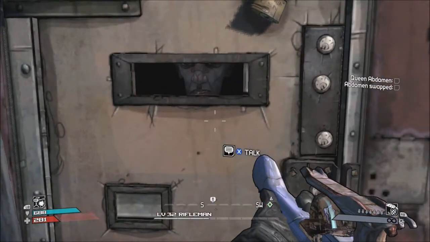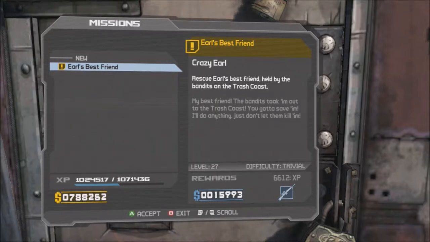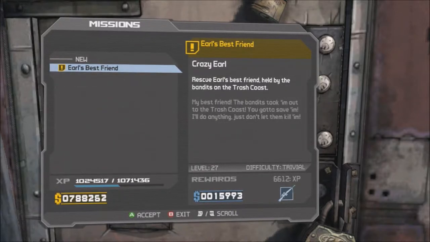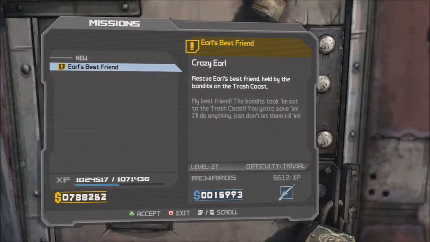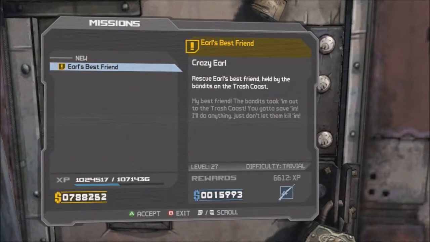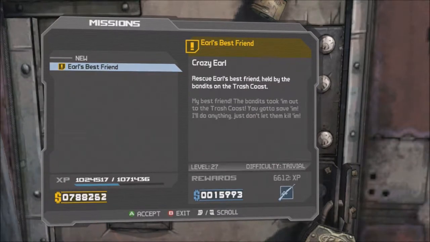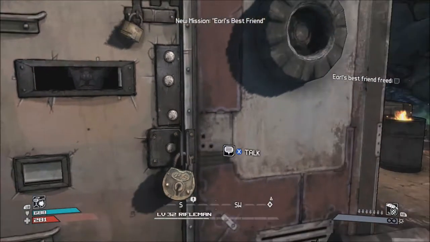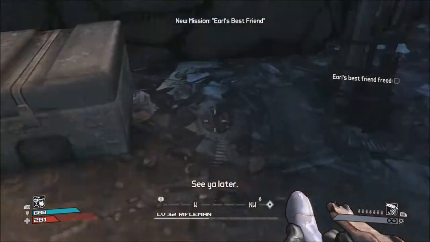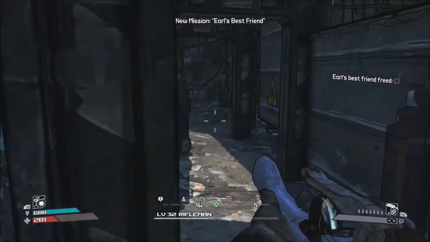Because they're stupid. Hey there! What you want? Well, you wanted me to be your best friend, I guess? I don't know. Rescue Earl's best friend, held by the bandits on the trash coast. My best friend! The bandits took him out to the trash coast! You gotta save him! I'll do anything! Just don't let them kill him! Okay, will do, I guess. Your best friend, I really don't want to do that. You might lose the last strand of sanity you have left.